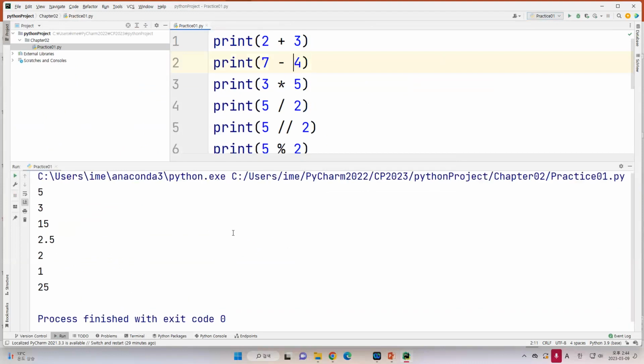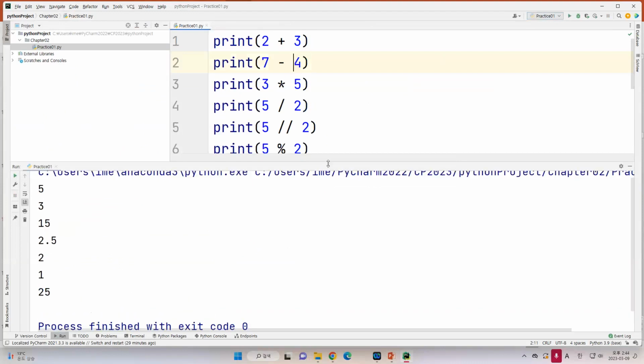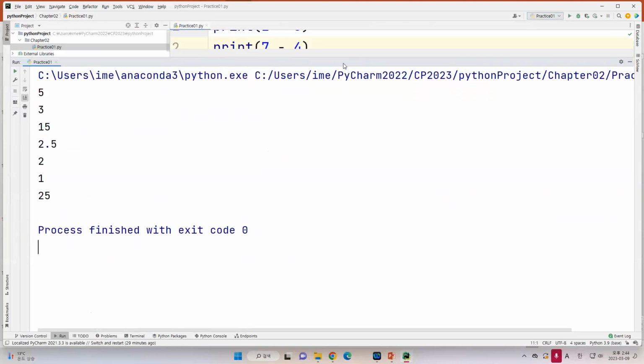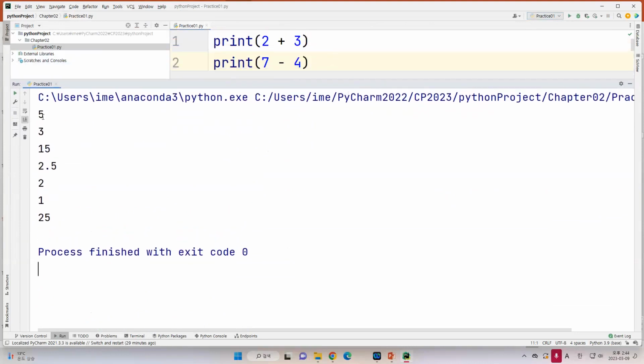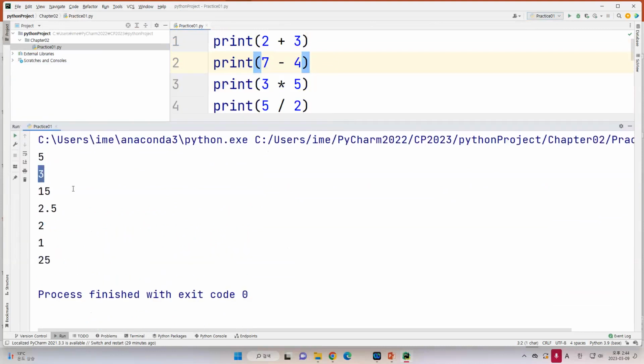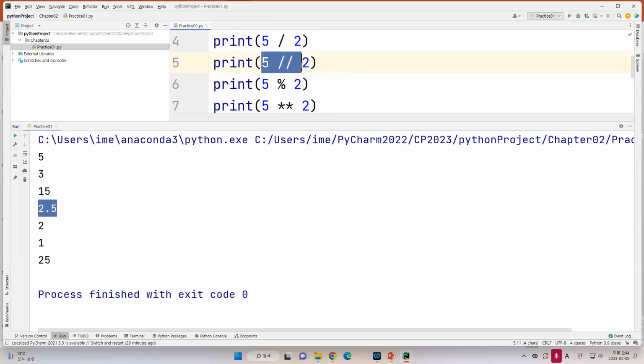Okay. What is the result? 2 plus 3 is 5. 7 minus 4 is 3. 3 multiplied by 5 is 15. 5 divided by 2 is 2.5. 5 slash slash 2. The result is 2.